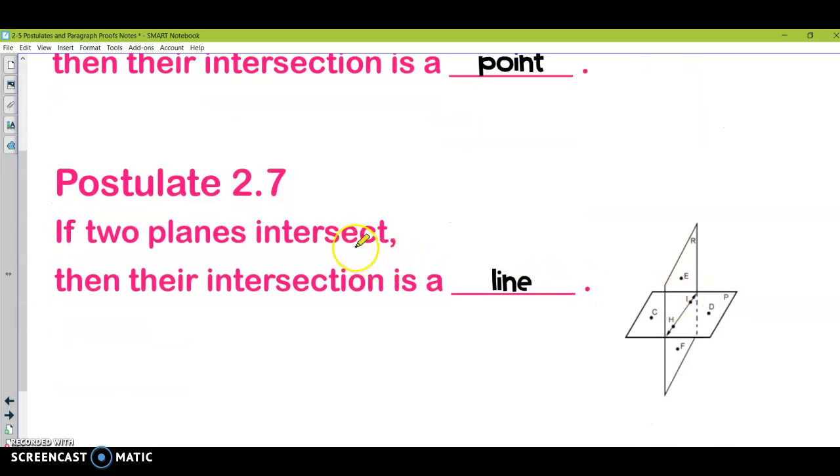And if we have here 2 planes that intersect, their intersection is a line. So in this picture here, I have plane R and plane P, and they intersect in this line here, HI. So keep in mind that they intersect in that whole line. So any point that is on that line is in plane R and in plane P at the same time. So it makes up this set of infinitely many points that are in both planes. So we call that line HI.